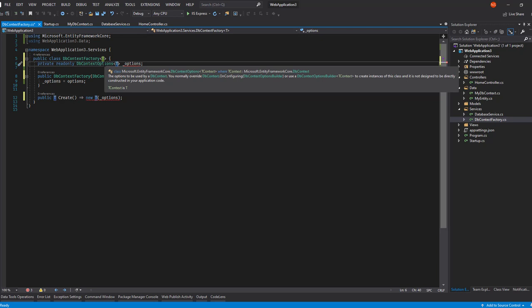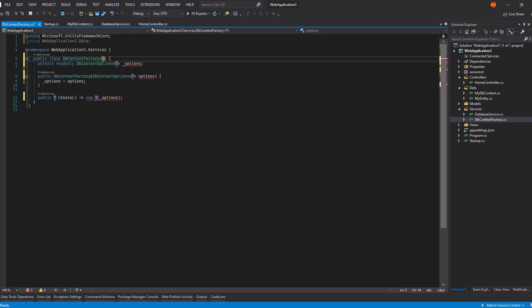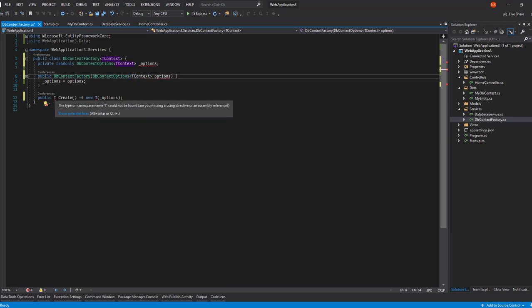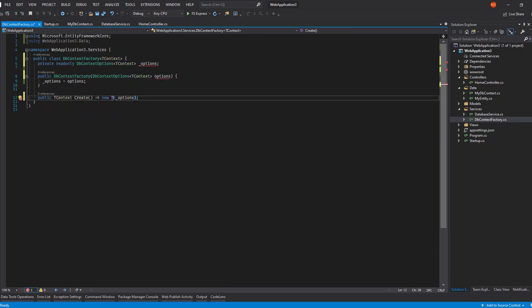All right, so how do we do that? Well, actually, we're just going to do the same thing that they did. So I'm going to go ahead and do the same thing here. tContext, I'm going to change the T just to make it more readable so that everyone knows, hey, this in fact is a tContext.